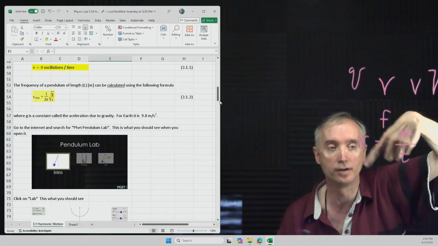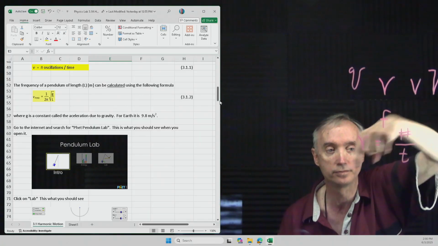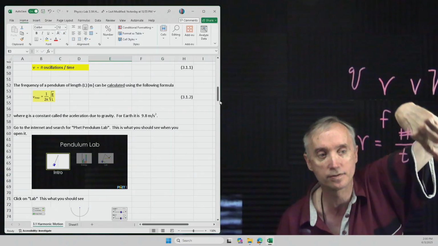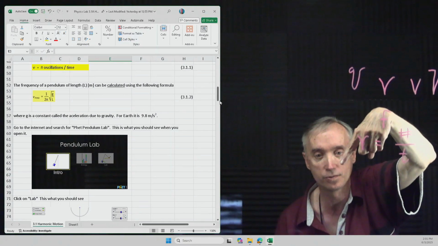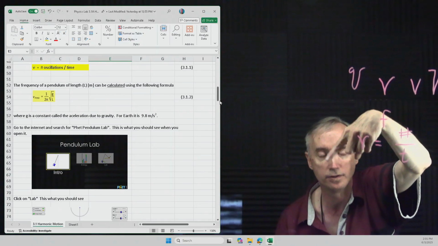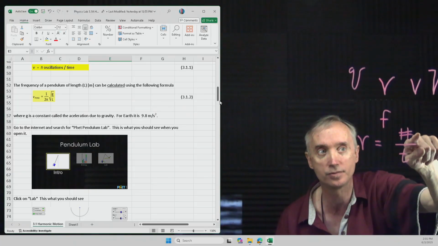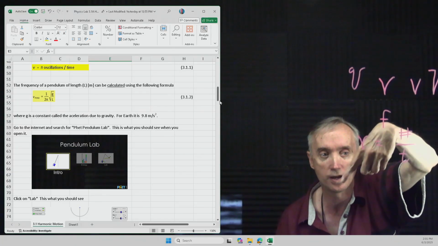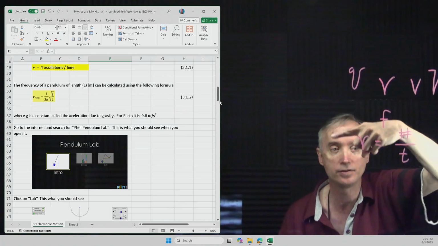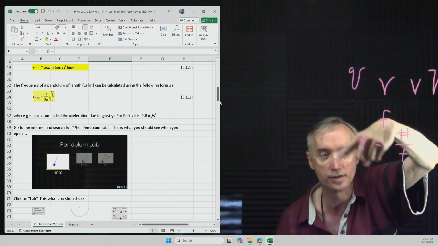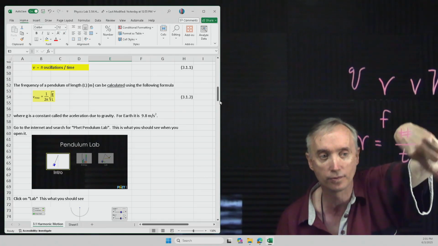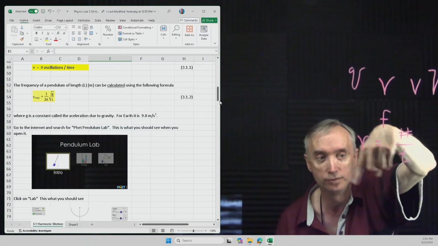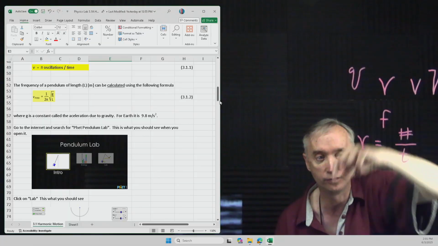With the pendulum, it's going to be going back and forth, and this is one complete swing. So if you're going to be doing it 10 times, you need to let the pendulum go back and forth 10 times. It's not just halfway. So this is not 1, 2, 3, 4. It's going to be 1, 2, 3, and then 4.